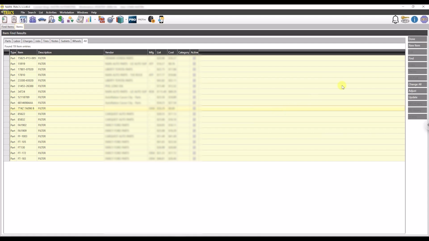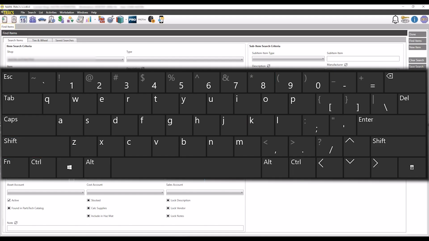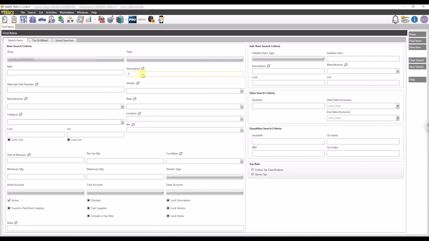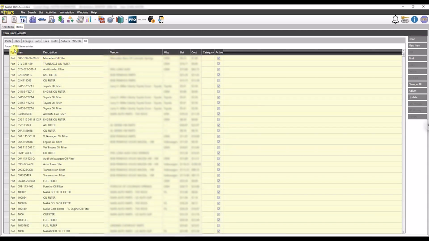That's because it was only searching for items that were called filter from start to finish, no extra characters, that's it. If we want to add additional characters in there, we have to use a wildcard feature. And one of those features is using the asterisk, which is Shift 8. That's going to allow any number of characters to come before the word filter. So we'll type filter again, we'll hit find items, and now we have 1,398 items.